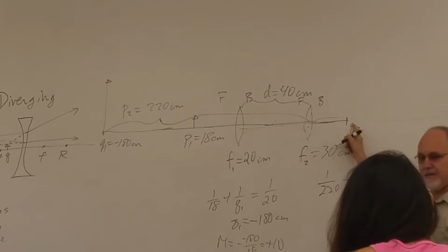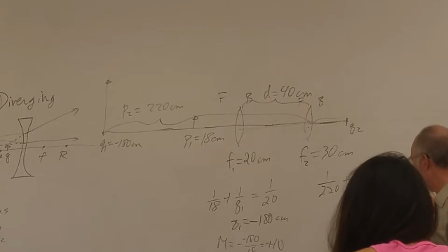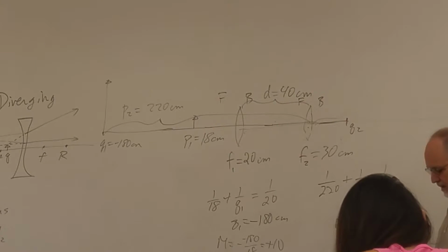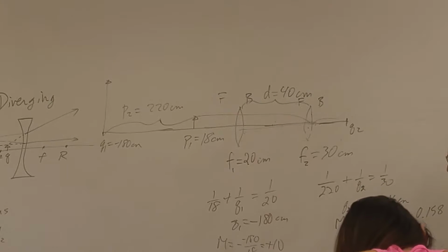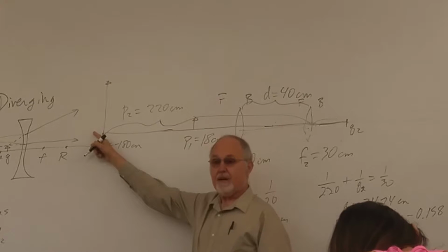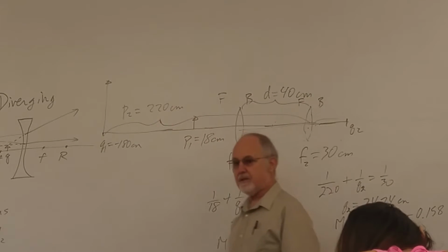That distance, back side of that second lens, its magnification, Q2, not Q1, is going to be minus the 34.74 over the 220. So divided by 220, and that's going to give me negative 0.158 rounded off. So it's much smaller than this object, its object, which is this image of the first lens.